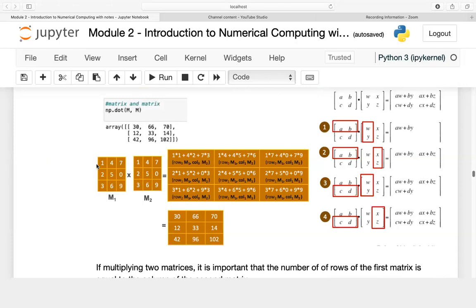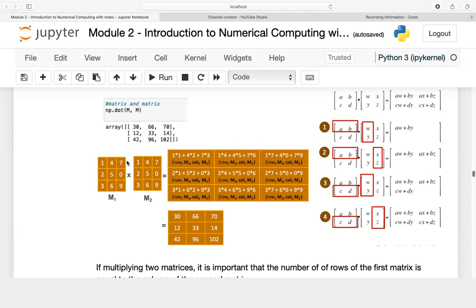So we have the matrix multiplied by itself. We just renamed it M sub 1 and M sub 2. As you have shown here, we will start with row 0, or the first row, multiplied element-wise with the first column of M2, and take the sum. That will give you 1 times 1 plus 4 times 2 plus 7 times 3. Next, still row 0, or first row, with column 2 of M2. That is for this position.